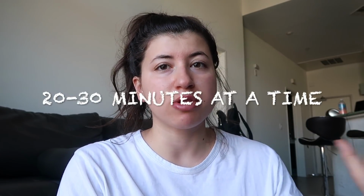View. Alright, so I figured now would be a good time to discuss cardio, since I'm about to go into a cardio session and I haven't really sat down and explained what I'm doing for cardio and how I'm structuring it. So typically I'll go in the mornings, when I first wake up, on an empty stomach, after I've gone to the bathroom, and I'll do about 20 to 30 minutes at a time. So I fluctuate. One morning will be HIIT, one morning will be steady state. So I fluctuate back and forth, and then one time a week I like to incorporate some total body conditioning. That day I'm not weight training, but I'm doing a mixture of high intensity exercises that are more cardio based, and that'll typically be a 40 to 45 minute workout.